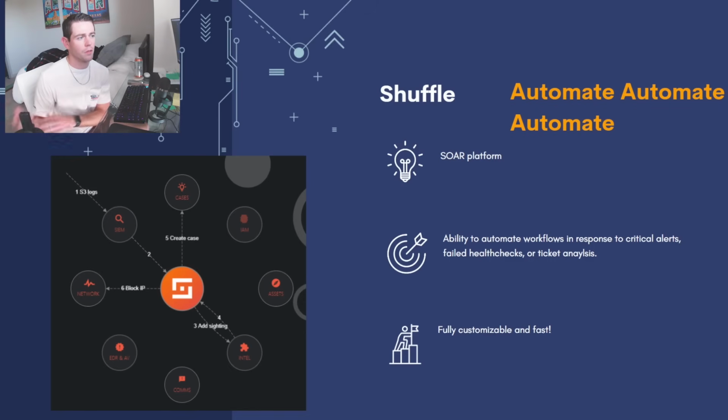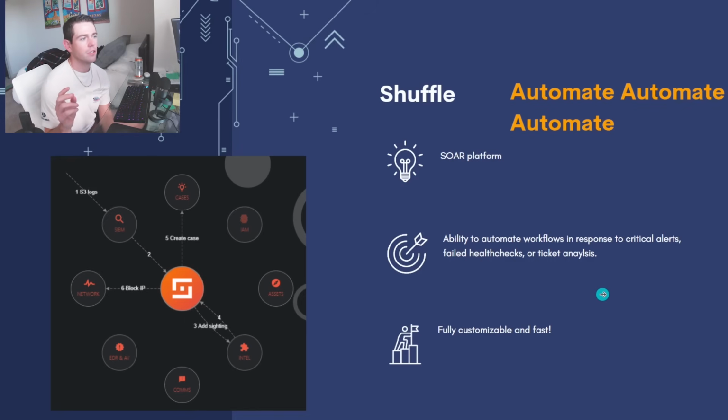Some examples going forward: we're going to use Shuffle to automatically create cases within TheHive. We are going to use Shuffle to do some of our Wazuh automation tasks, such as upgrading our agents or maybe using Wazuh to dump processes that are running. Shuffle will allow us to bring all of these tools together without the tools individually themselves being connected to one another, which is super awesome. So a lot of stuff to come on Shuffle in the future because it is an awesome open source SOAR platform that I love to integrate with the stack.